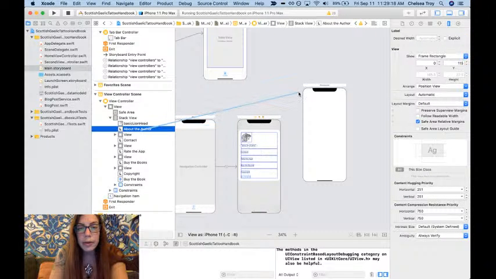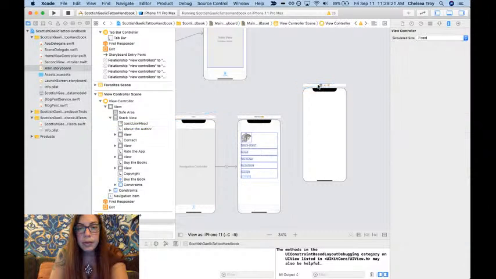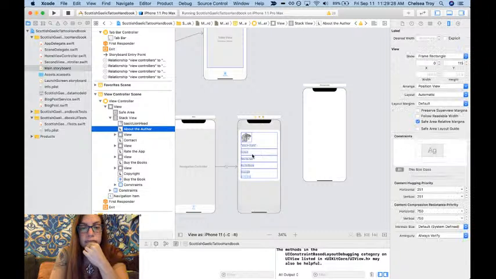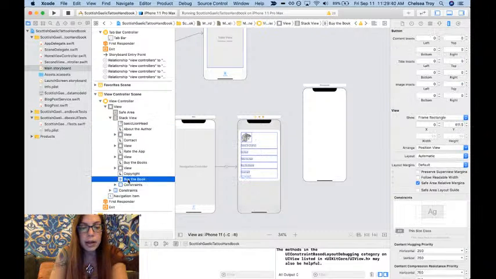Let's try it from here. Maybe if I try it the other way. Let's see if it works with this button. Maybe it's a button thing and I have to make it a tap target type of thing. Yeah, that does appear to be the case.